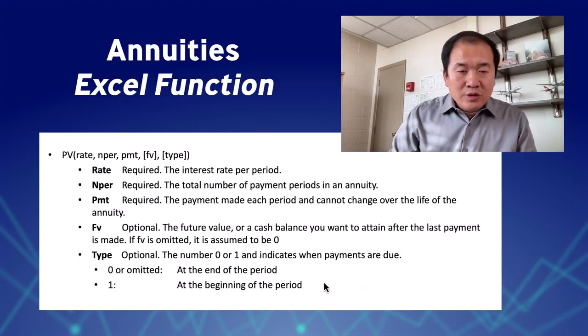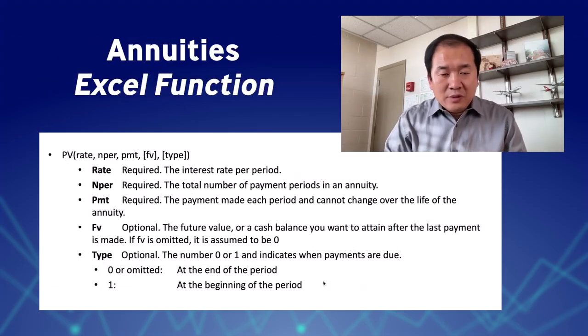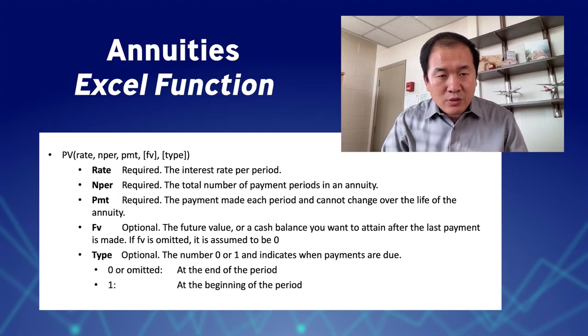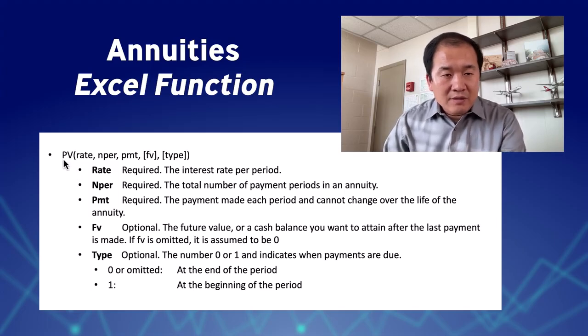Luckily, nowadays, we do not have to do this manually. We do not have to write a very long equation to calculate this. We can use Excel to help us do the calculation. So what you can do is use the function in Excel, PV, and you just need to provide the parameters for this function. The first one here is the interest rate. The second one here is the total number of payments. So if it's a 5-year monthly payment car loan, the total number of payments will be 60.